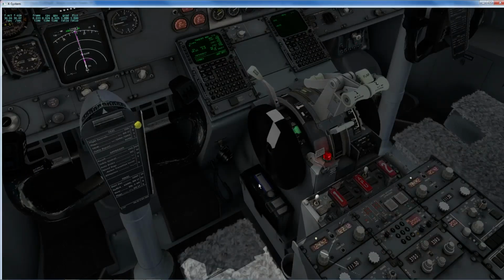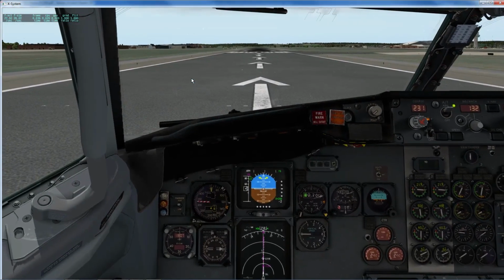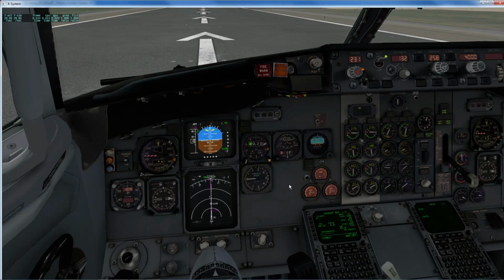One of the things different from an Airbus, for example, is you don't need to put the speed brake into a detent for takeoff. It's fine where it is. It works out that you're going to crash before you do. Now, we'll just do a quick recall, make sure there's nothing there, and there is nothing. Now at this point, we're going to go through the process of powering this beastie up and getting it off the ground. You will see that we're going to have some changes in indication. It does come up with a roll mode. It does come up with a pitch suggestion, which is basically TOGA.